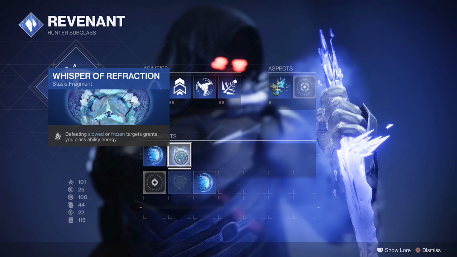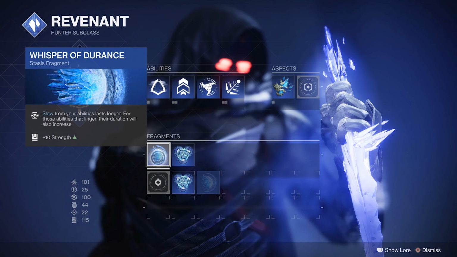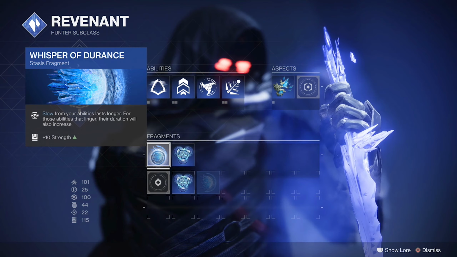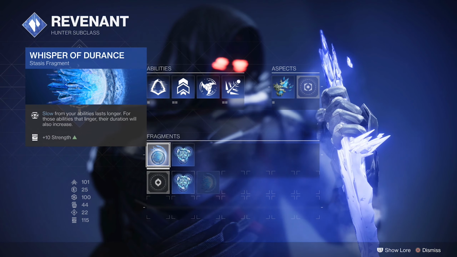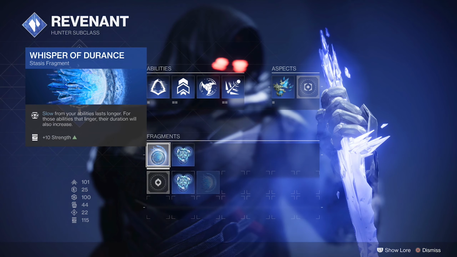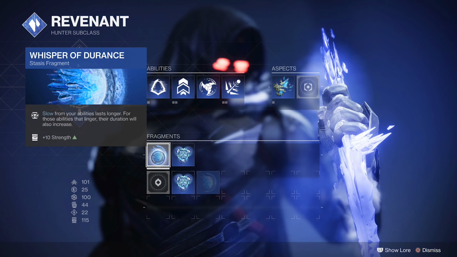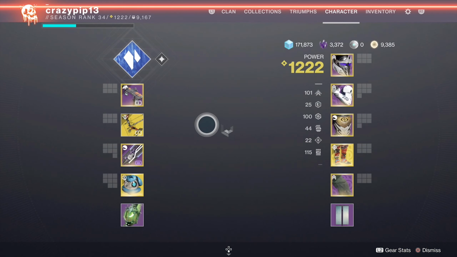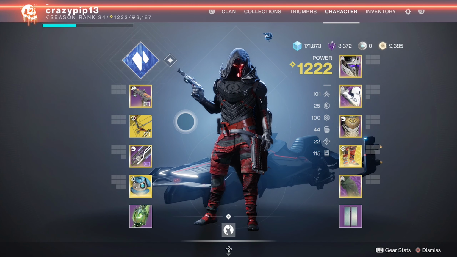And ladies and gents, it gets even better. This is some crazy stuff, guys. Whisper of Durance. Slow from your abilities lasts longer. For those abilities that linger, their duration will also increase. This pretty much means that when you do slow someone, you're gonna have more time to get the kill while they are slowed, so you get your class ability back easier. I mean, if this isn't some beautiful perk and build synergy, I don't know what is.